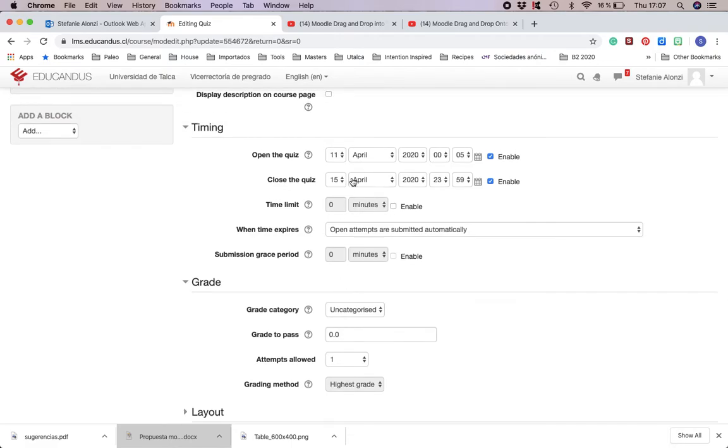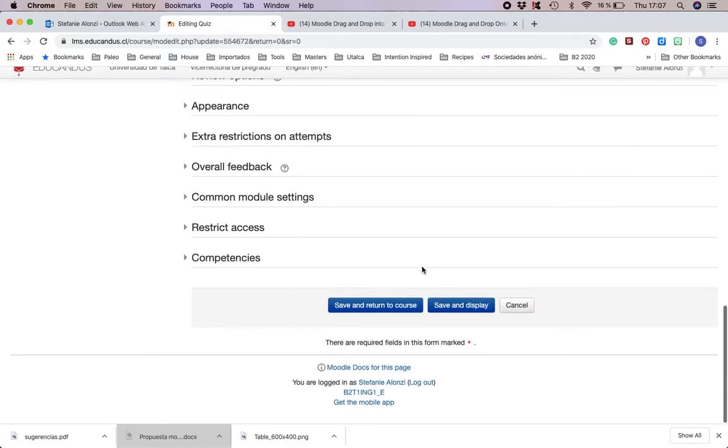But for each one of the obligatory activities, there's 8 in total. I have already set the time that it's open and the fact that they can only take it once. Once you know what your activity will be, you can then go in and set the time limit. If you want to keep it to 30 minutes, 45 minutes, whatever, you can set that yourselves.